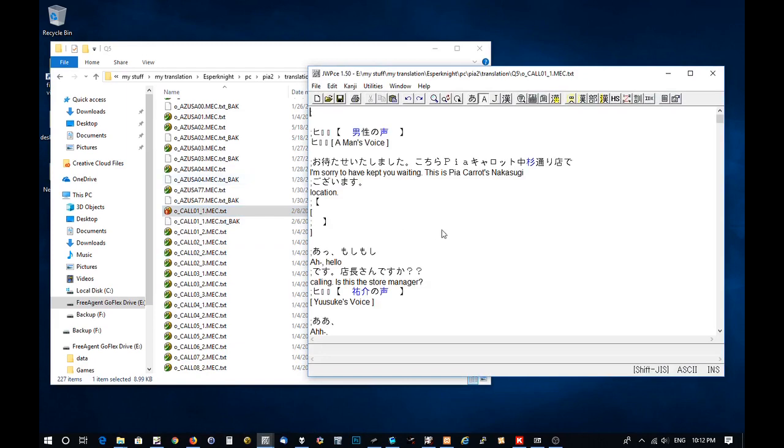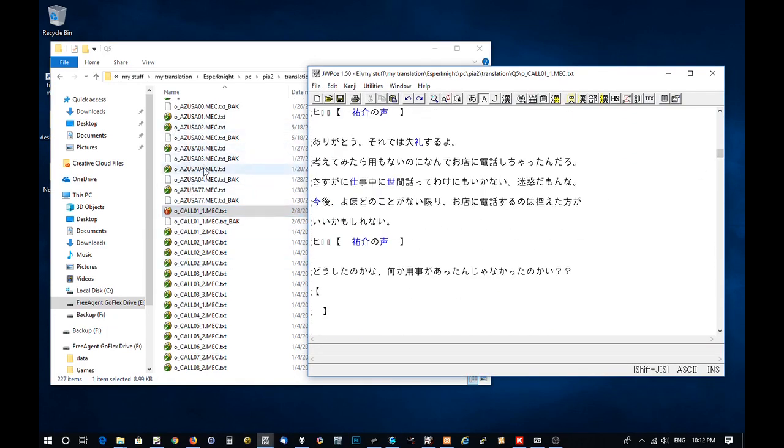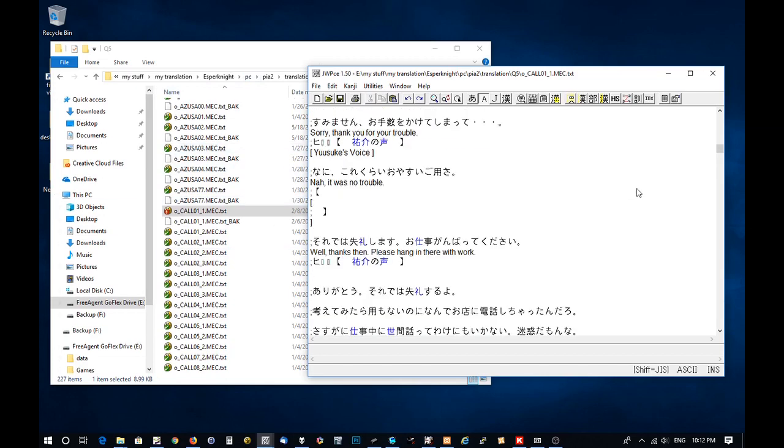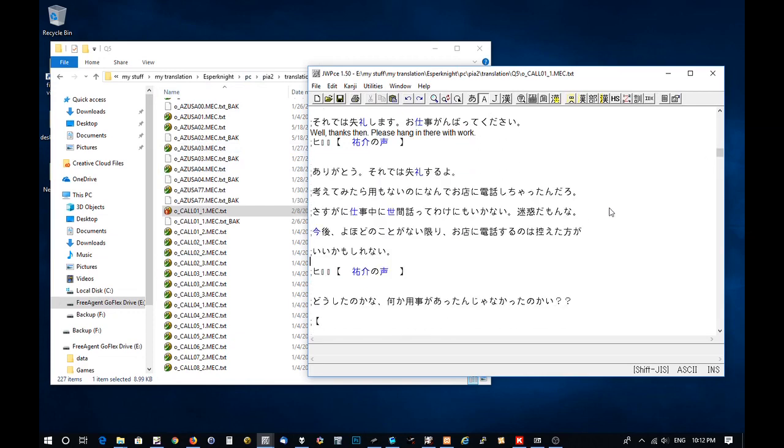So I was in the middle of these calls. I guess, yeah, a man's voice on the phone. So this is a bunch of calls, and Esper and I did a good job of labeling these as what they were. I don't know if that was easy to do from the way this was structured. On the PC, sometimes the files might be a little structured more nicely. But anyway, I only got about this far, and I haven't worked on that.